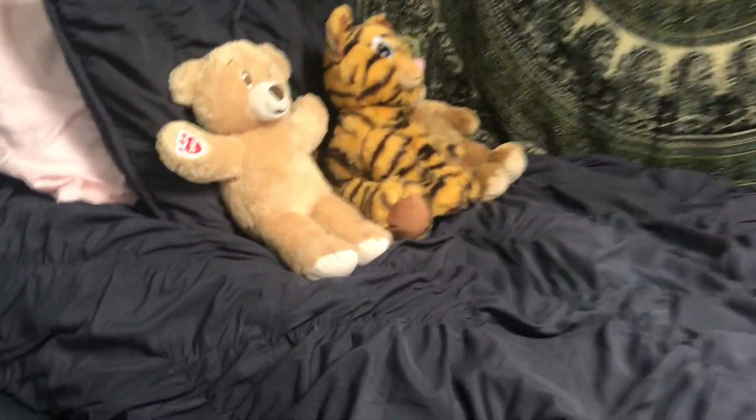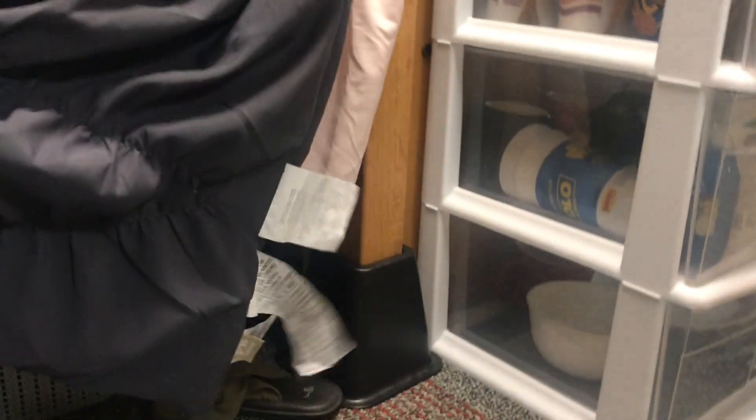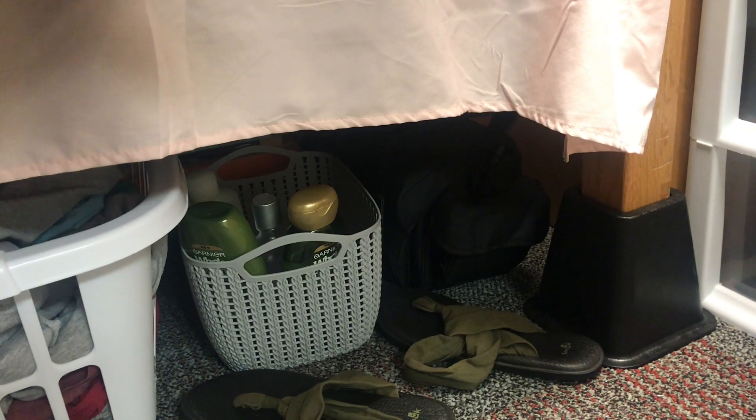Under here, I have totes with clothes, extra towels, extra bedding, and my laundry hamper. I have my shower caddies down there, some extra desk stuff, my cameras down there. And then I have my Snooks — these are the main shoes. I keep my three main pairs of shoes down there, my shower shoes, and then my Berks that I keep under there.